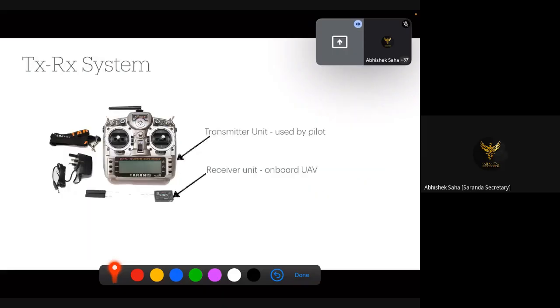Then the next important part is the transmit receive unit. So this is what a pilot typically has. So even if a vehicle flies in autonomous mode, there is always a manual override present, and the pilot is always there with their control units. So when a UAV has some problem executing some autonomous missions, the pilot can take over the UAV and bring it back home. Okay, and this is the typical receiver unit that is used. I mean, this is what we are using at least in our drones, and it has a good range of a few hundred meters for test purposes.